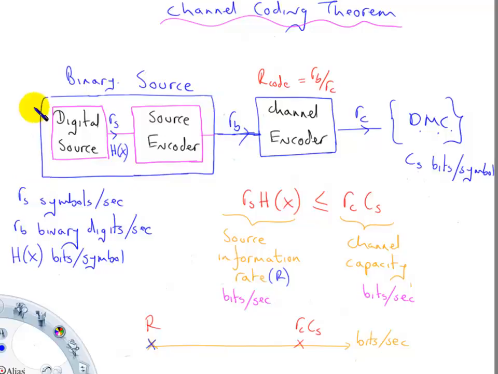Suppose we have a binary source which consists of a digital source and a source encoder. The combination is a binary source which outputs RB binary digits per second, which then enter a channel encoder so that RC code digits per second exit, which then go through a discrete memoryless channel, which has a channel capacity of CS in bits per symbol.